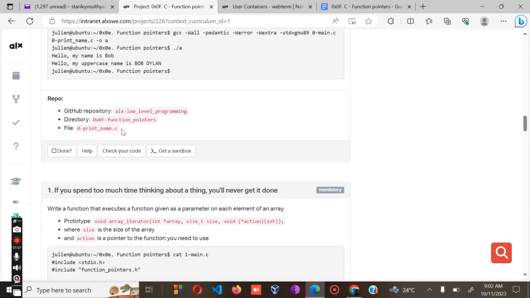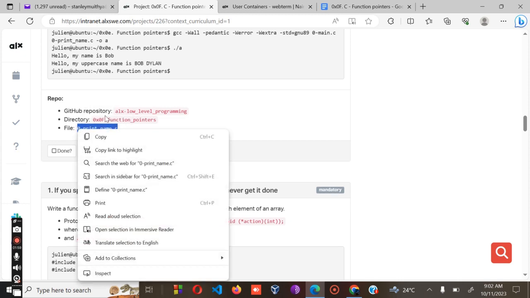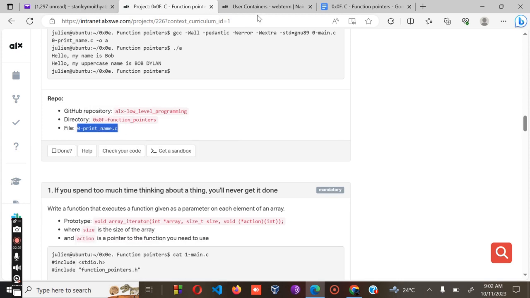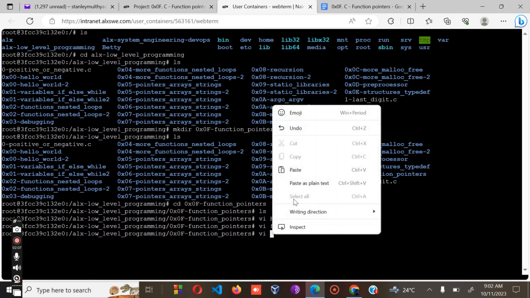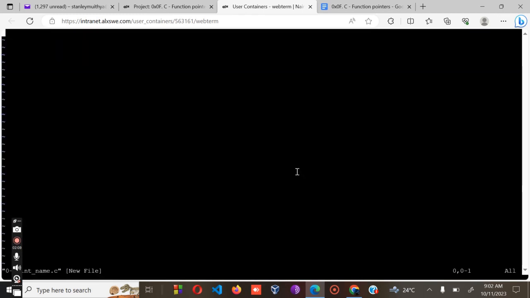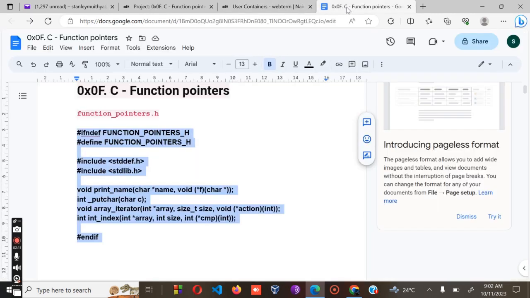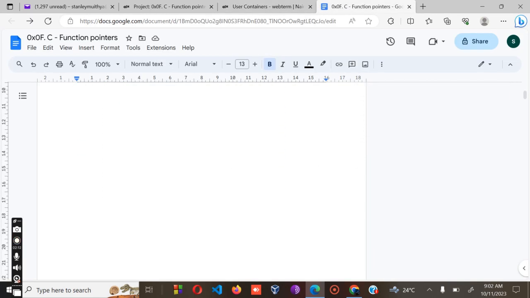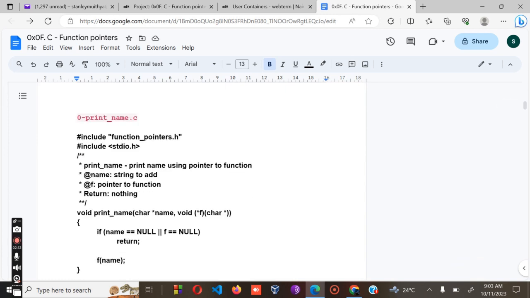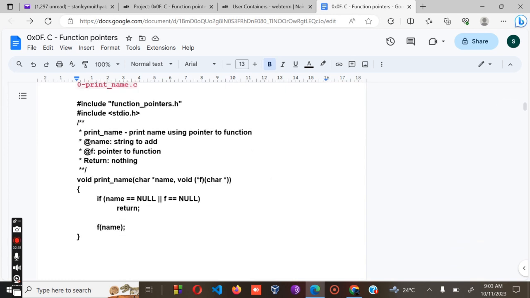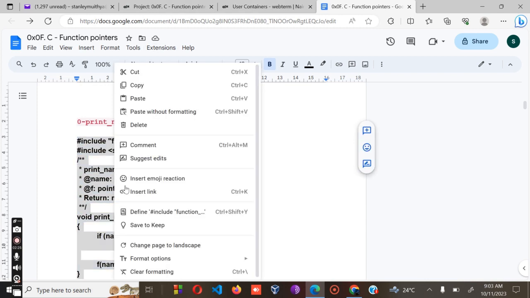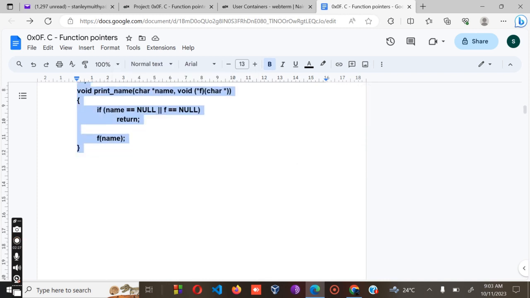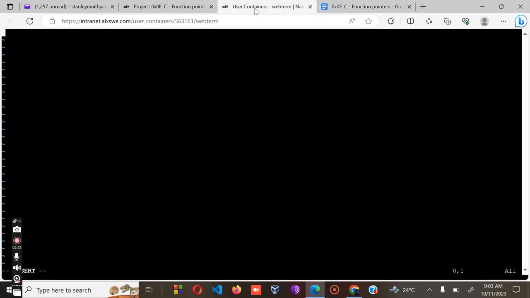So step number 1, you need now to create the file name. So vi, paste, insert. I've already prepared the file, which I will share with you, so you can have a look at it below my video description. You'll find this particular file, so you don't have to get worried on how to go about the whole thing.